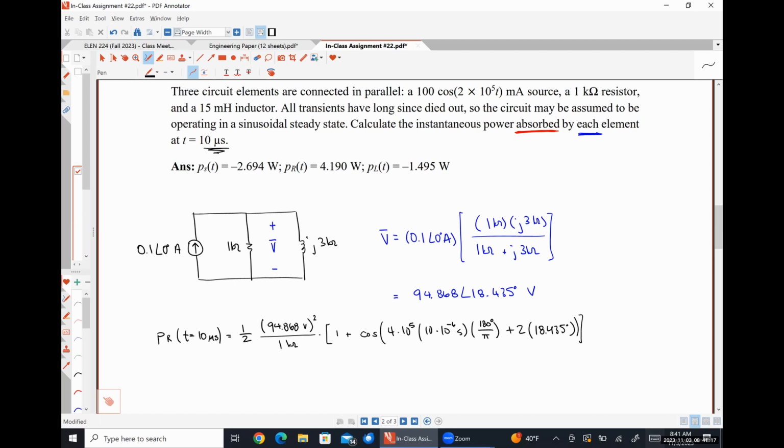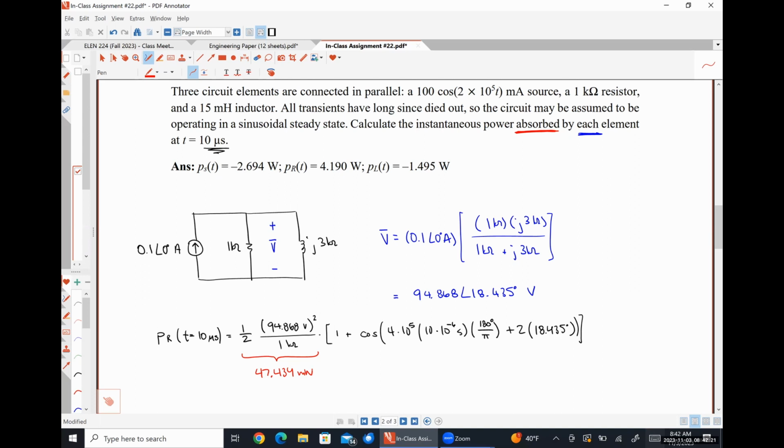Okay. So I would store this in my calculator as a variable X, and then I would have 0.5 times the magnitude of X divided by 1000. I'm going to save that part in my calculator as A. To me, that came out to be 47.434 and some change milliwatts. So I'm just going to put a note here: 47.434 milliwatts. Now I'm going to do that other bit.